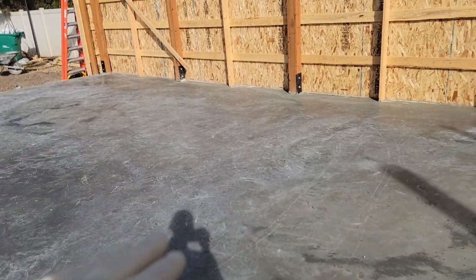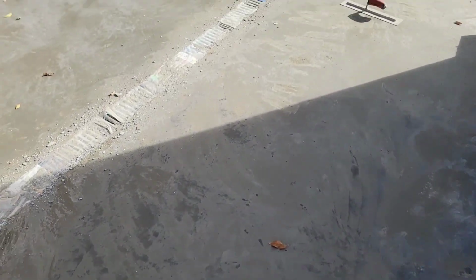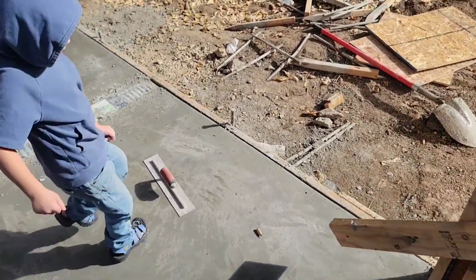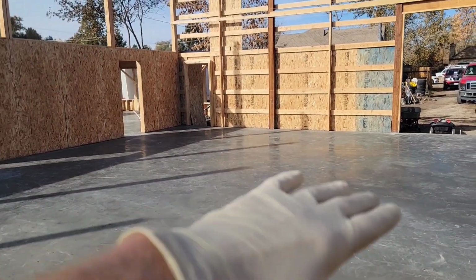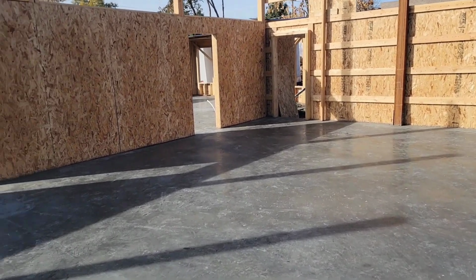What happened is last night we were up till 4 a.m. waiting, and like this part wouldn't dry, right? So we couldn't trowel this part. This part back here wouldn't dry. So some of it's rough, some of it's really smooth. It's not perfect. But I was here the whole time watching, and it just wouldn't dry. That's what was going on. Over here where it first got poured and it was dry, it's nice and smooth, really good, right? So it looks polished and nice.